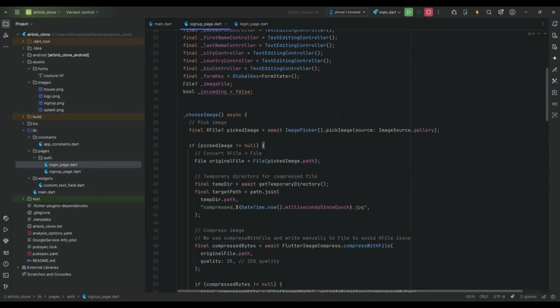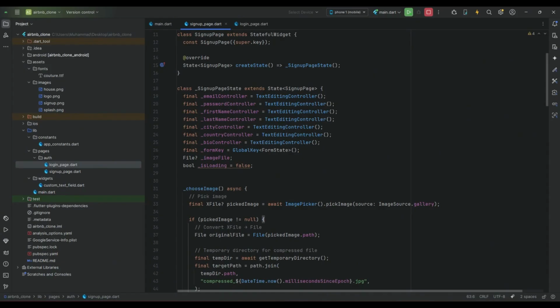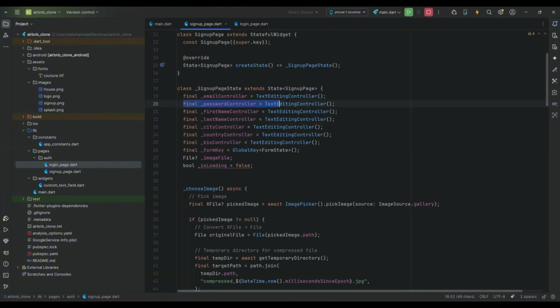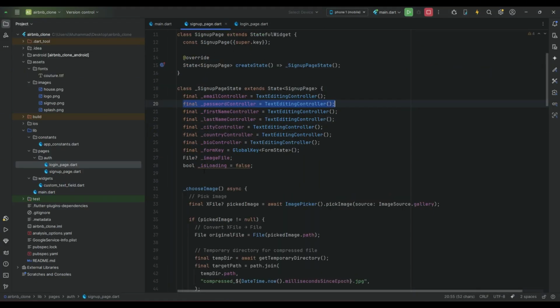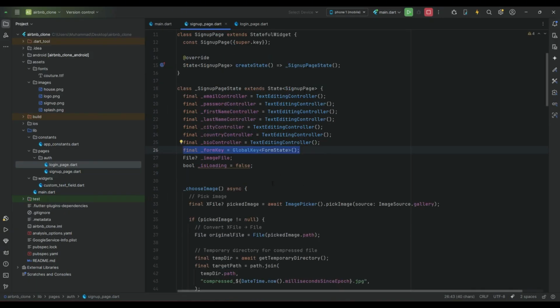Now, similarly, just like we did on the sign up page, we need basically an email controller, and we need a password controller and the form key. And in order to track the progress, we need a boolean type isLoading variable.